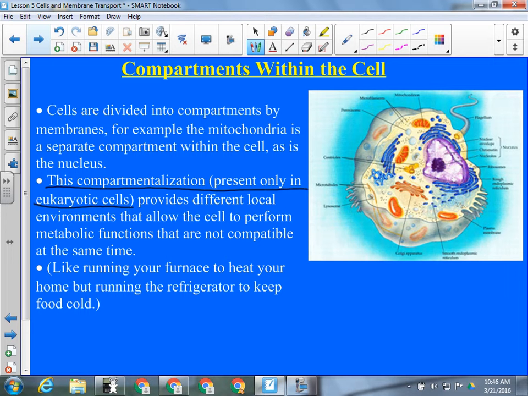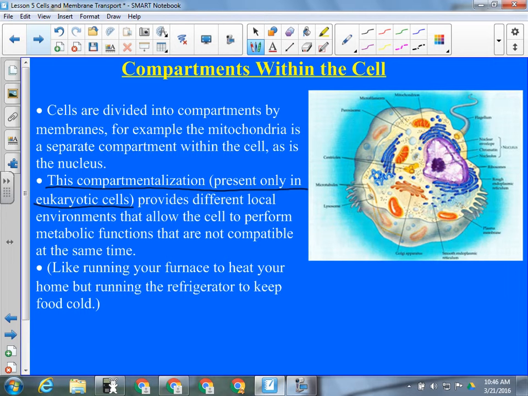Okay? And when you have these compartments, cells can do a better job of each function. Okay? Cells carry out the basic functions of the organism, but within the cell are organelles that carry out specific basic functions. Okay? So essentially, this is like your home a little bit. We can use the analogy of your house.